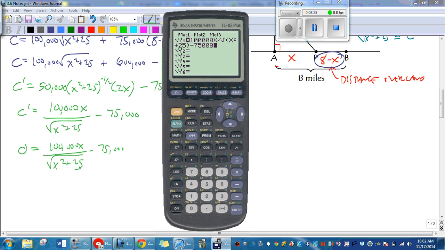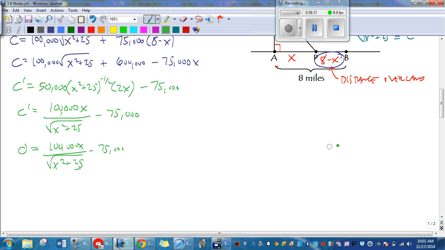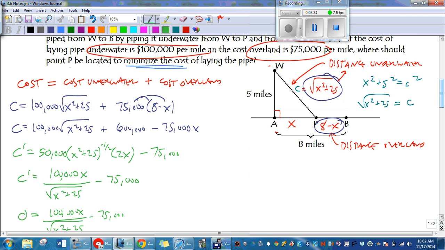All right. Before I graph this, let's think back to this problem. What's the smallest x could be? Remember I talked about a couple options. We could just go underwater from W straight to A, and then above ground the whole time. Probably not the most cost effective, but that would be an option, right? So if we did that, x would be 0. Or we could go from W straight to B, where then x would be like 8. We go that whole distance. So those are our endpoints, 0 and 8, right? Our critical values would have to be between 0 and 8 somewhere.